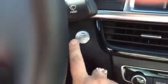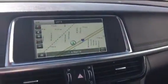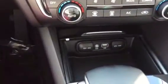If I jump in here, we've got the push button start right here so I don't even need to put the key in the ignition. Go ahead and start it up. You can see this one comes equipped with the navigation. You've got all of your audio controls, your climate controls, extra auxiliary USB, and a 12 volt port there.